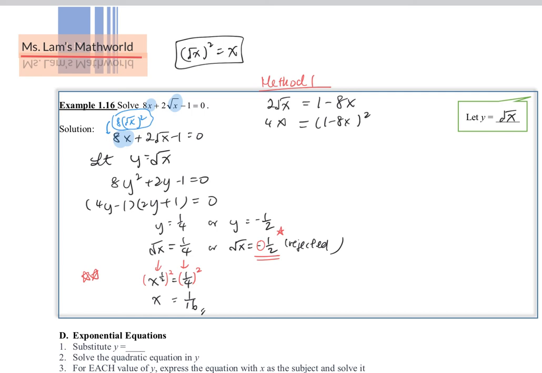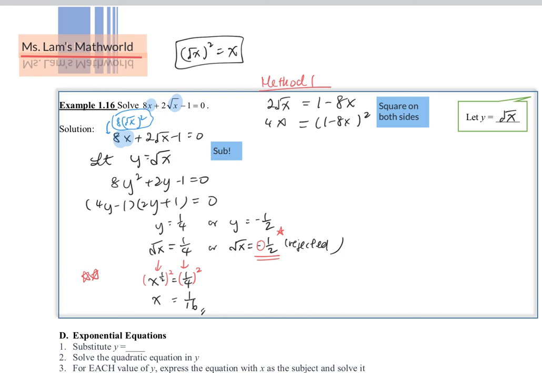Alright? So, to conclude, in this session, we can actually put the square root sign in one part for method 1 to solve the equation. And if one of the terms is actually having a variable to be the square of the other one, then we can actually use the substitution of y is equal to square root x. We of course always substitute for the smaller power of a term.